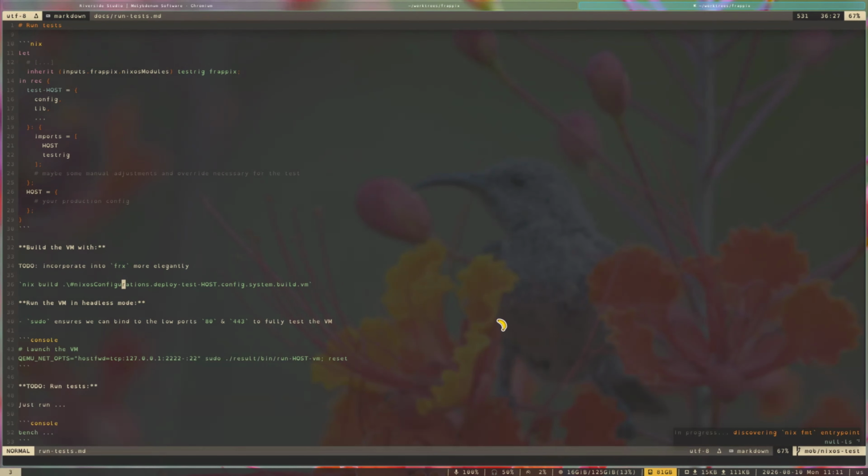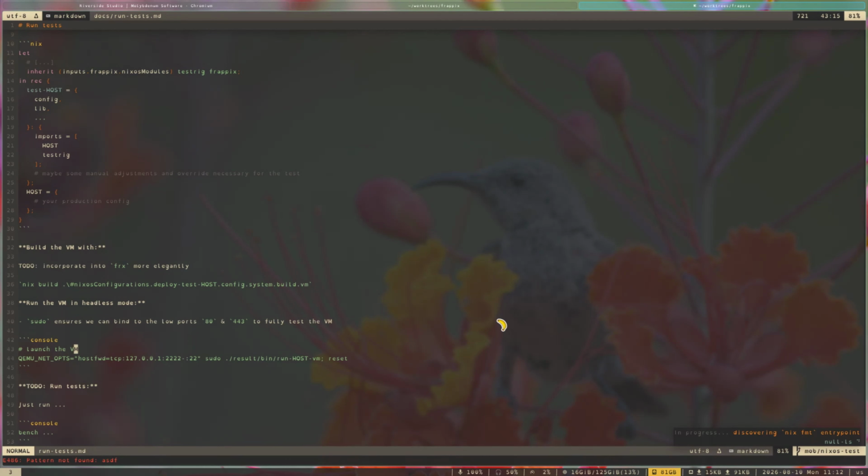Nix build, solution deploy, test host, config system build. Run the VM in headless mode. Sudo ensures we can bind to low ports. That's bad.